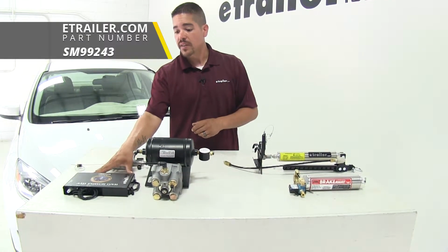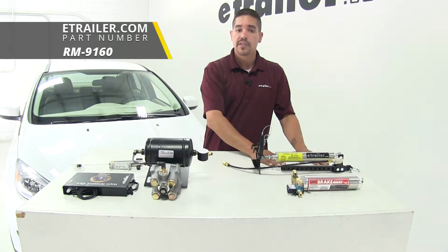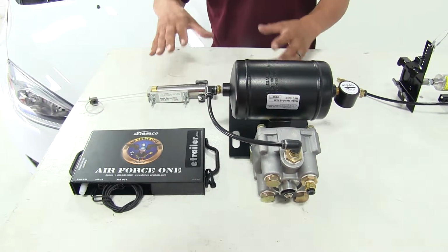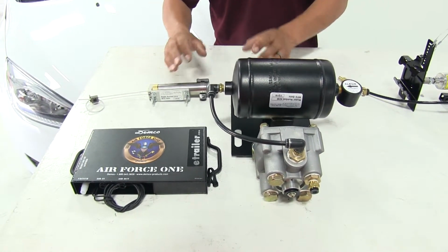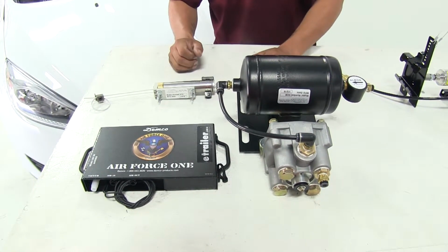Over here, we're going to have the Air Force One, and then over here, we're going to have the Brakemaster. Our Air Force One is going to be a permanent installation. It is going to be that one-time install, and then after that, we're not going to have to adjust or do any kind of other setup.